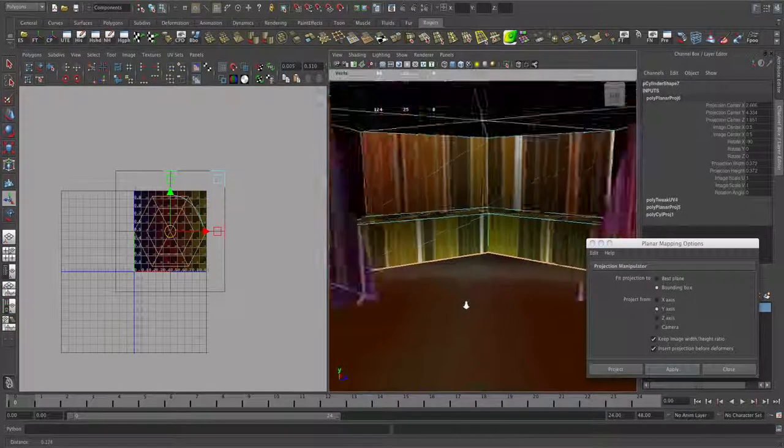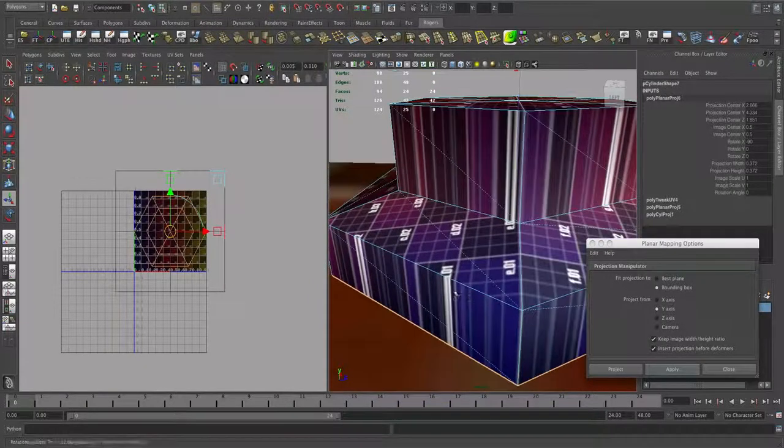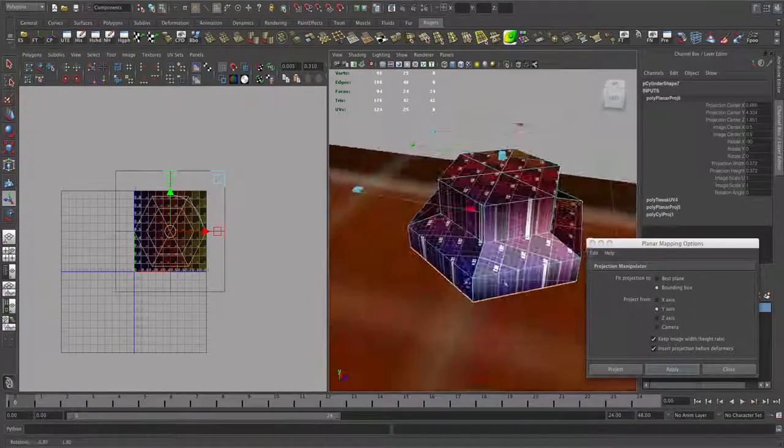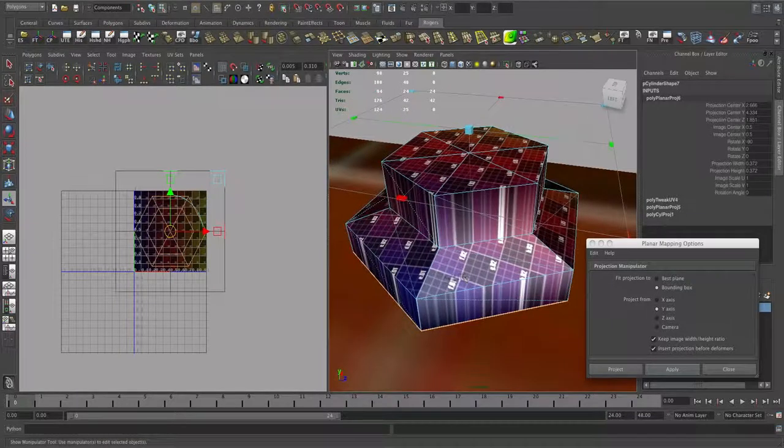You can see that these numbers here are kind of stretching. Now I kind of use this technique just to save time.